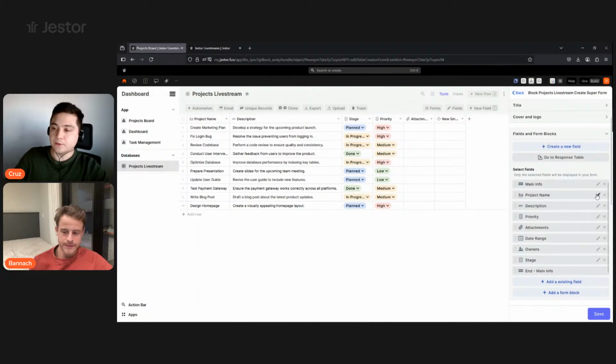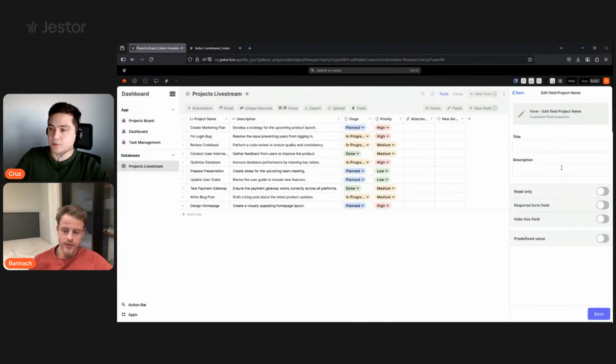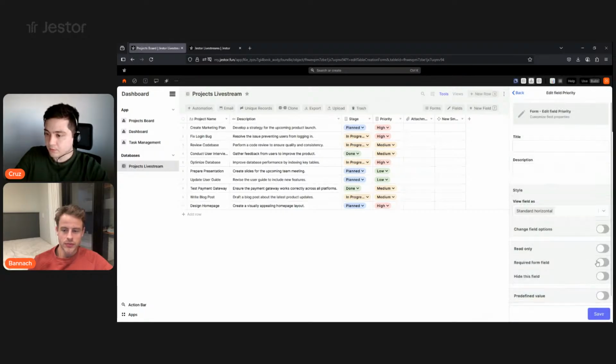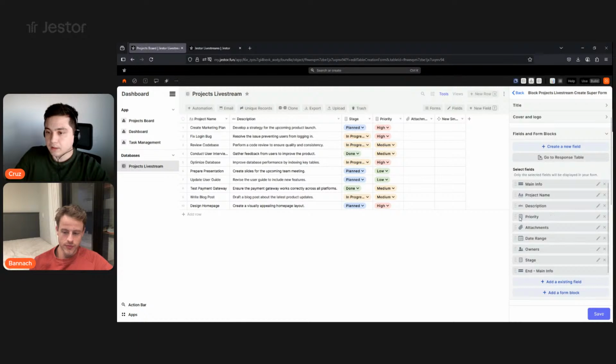If I go directly in the fields, I can do things like add description and, for example, give this project a brief description, and I can make this field required, right? So people cannot create a project without a name, right? For priority, I can make it required as well. I can leave priority up there on the top, and I can just start rearranging stuff, like there you go. Owners here. There you go. So I'm going to click here on save.